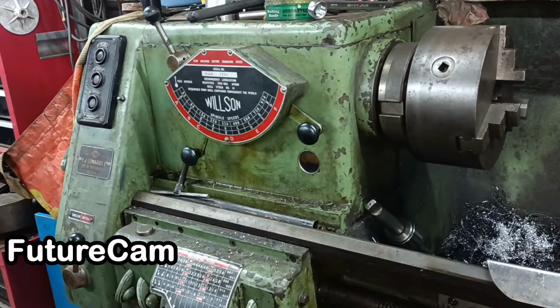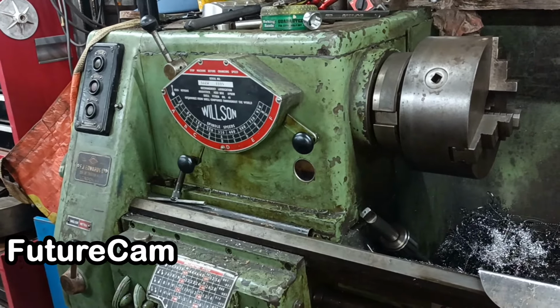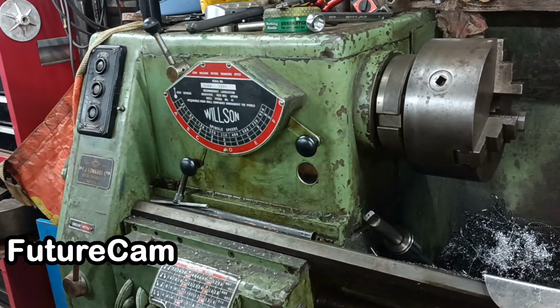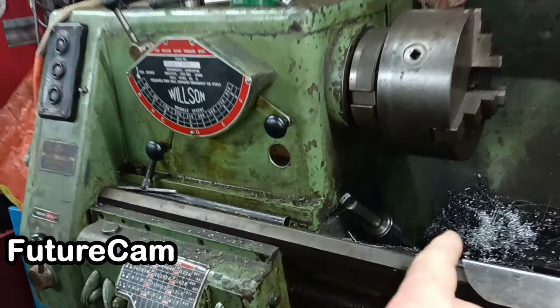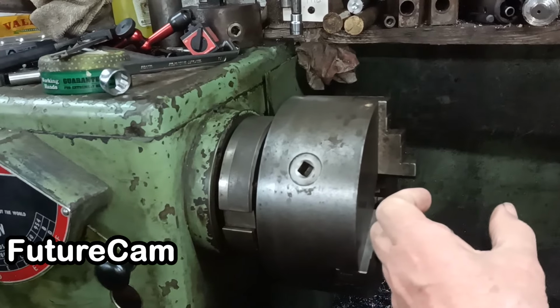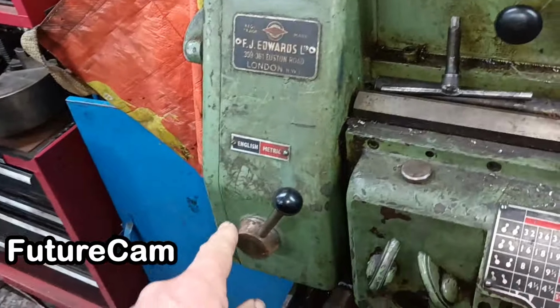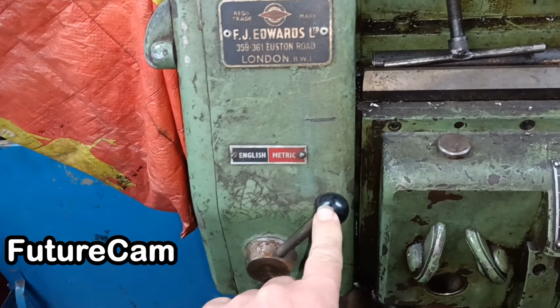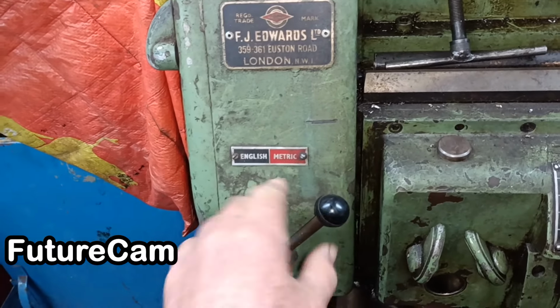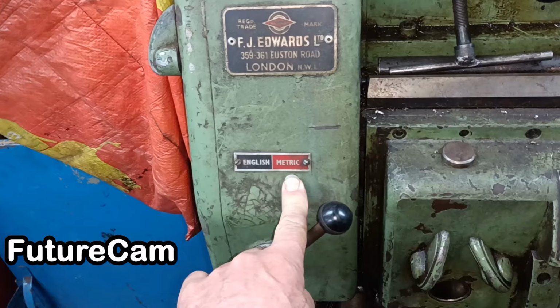Hello, Future Mart here. I've just come down to the garage. I'm editing the video that you're watching because I suddenly thought of something that would explain why that nut was going tight, because it was a long nut like that. Balls up, look, I'd got the lever set to metric. I haven't touched this before or since, and it's set to metric.